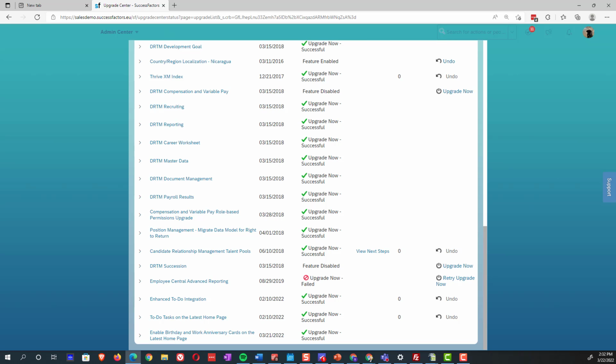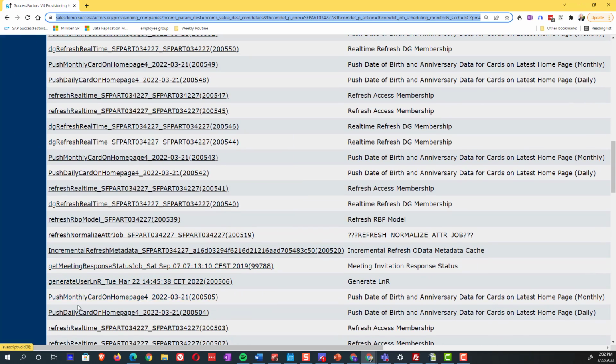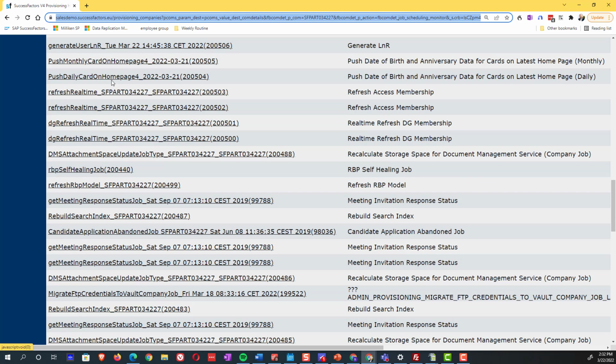So last thing I will show you real quick is what this is doing. It's creating two provisioning jobs, scheduling two provisioning jobs behind the scenes. What I'm going to do now is just pull over the provisioning so that you can see these two jobs that are running on a periodic basis. So you have the monthly job and the daily job. The monthly job, of course, runs once a month and will automatically push out the information for anybody that's going to have a birthday or an anniversary this month. And then there's the daily job that's going to run, of course, daily to give you those daily cards as well. Again, that'll happen automatically.